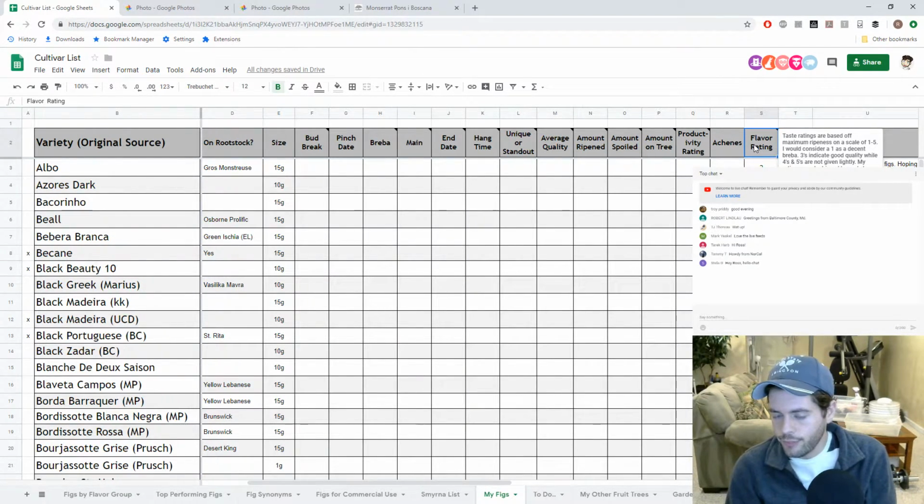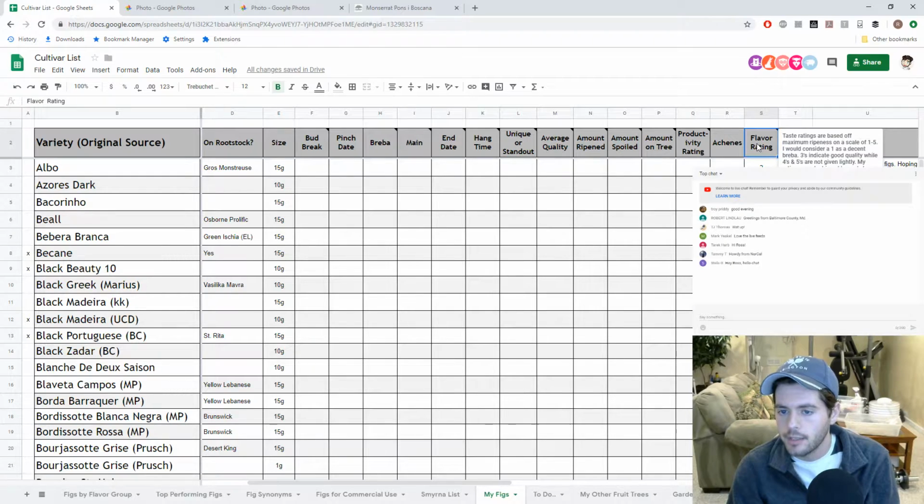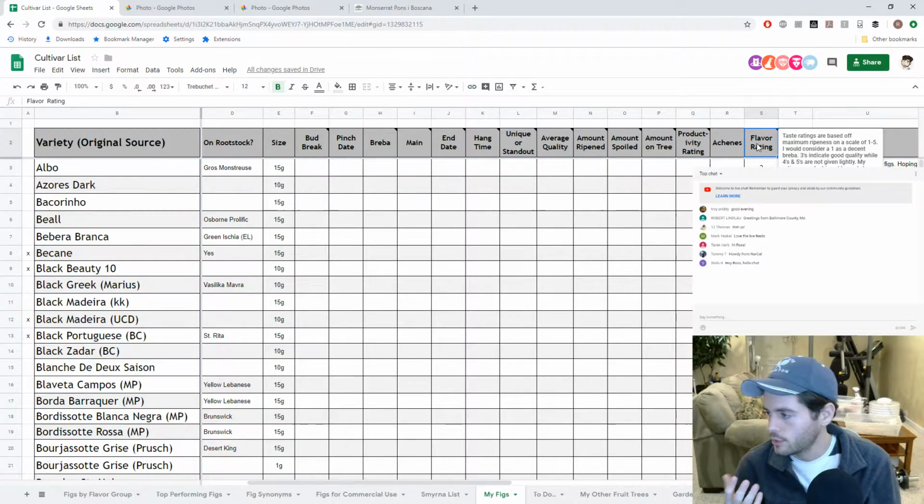You may look at a fig that's a 3 out of 5 and think, oh no, that fig's horrible. But in reality, a 3 out of 5 in my mind is actually quite good. I would say a 1 is a decent Breva. A 3 is probably a keeper, like something of pretty good quality. And 4s and 5s I really don't give very often. I maybe have maybe 13 at most varieties that I've given either a 4 or a 5 to.